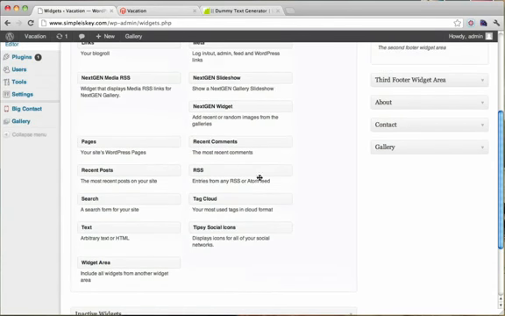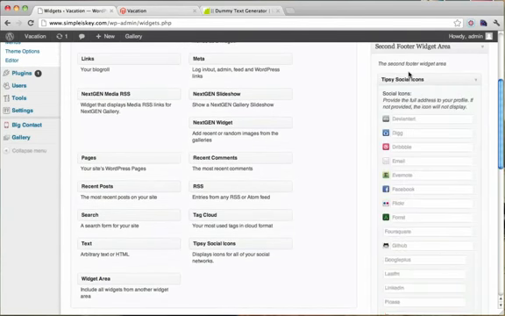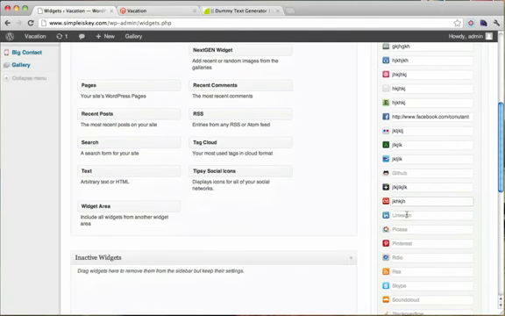So all we do is just drag it in there, and it wants to know our different social media places. So let's put in a couple. This would be http://www.facebook.com/Canutant. I don't have a Flickr or Google Plus. We could add in a whole bunch.